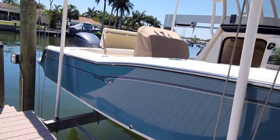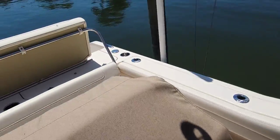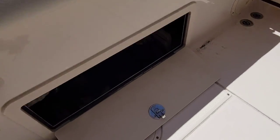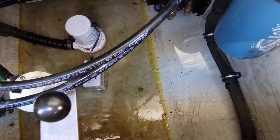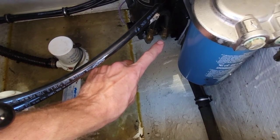We made it to the next boat — this is a Grady-White 236. Our complaint here is that we don't have any steering. If we spin the wheel, nothing is moving. I've already looked under the helm and there's no fluid under there. Looking back in the bilge, you can see a line of fluid right there. After looking at everything, the power steering pump has a leak right there at that fitting.